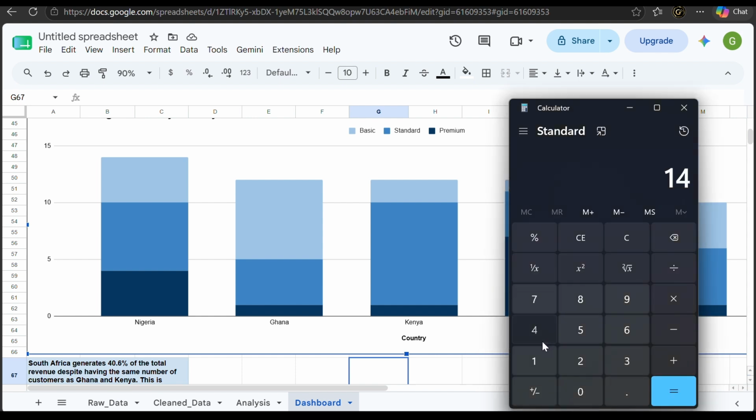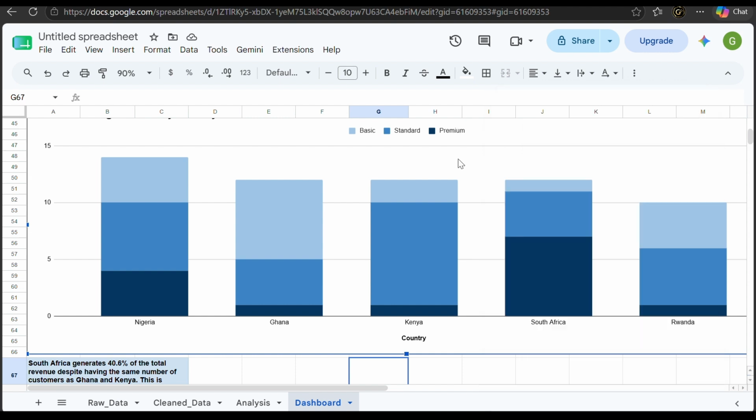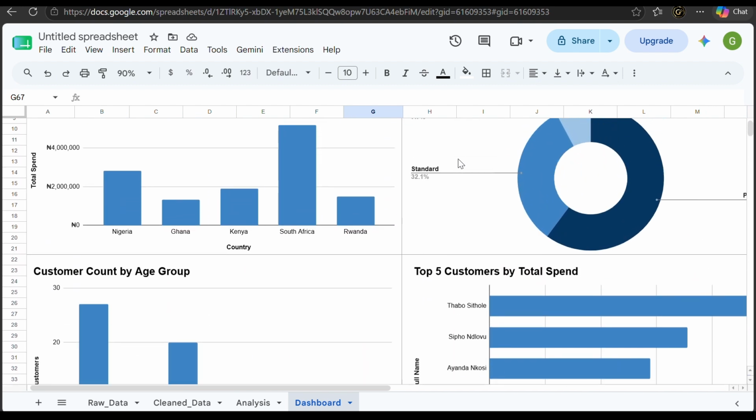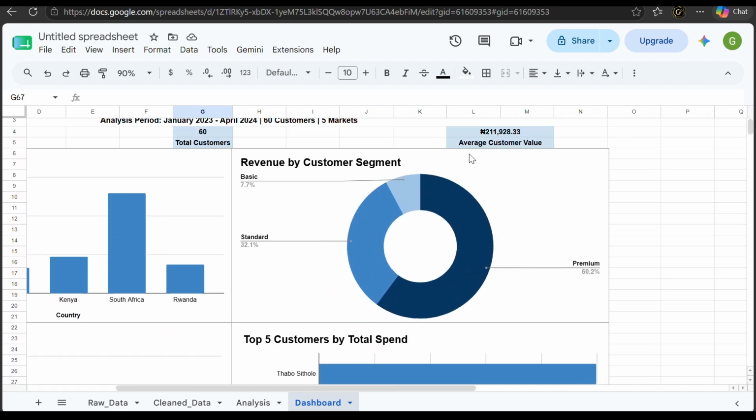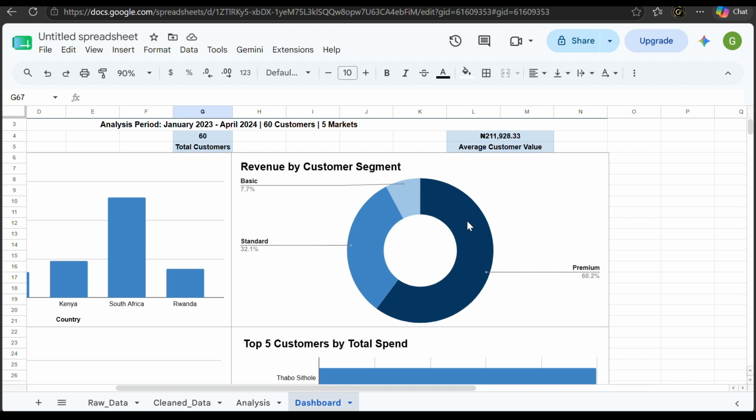So we have 14 divided by the total customers that we have, times 100, right? So the premium customers are just 23% of the full customer base, yet they contribute about 60% of the total revenue. That tells you how important the premium customers are, right?